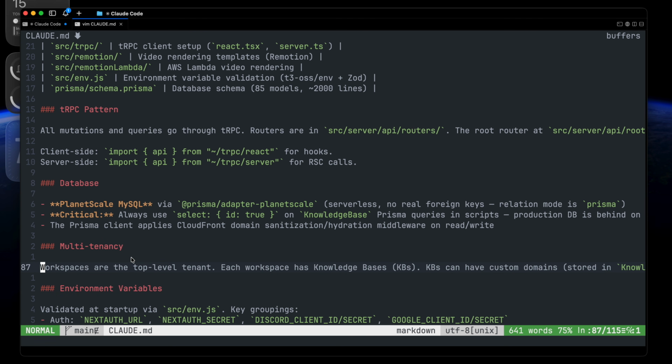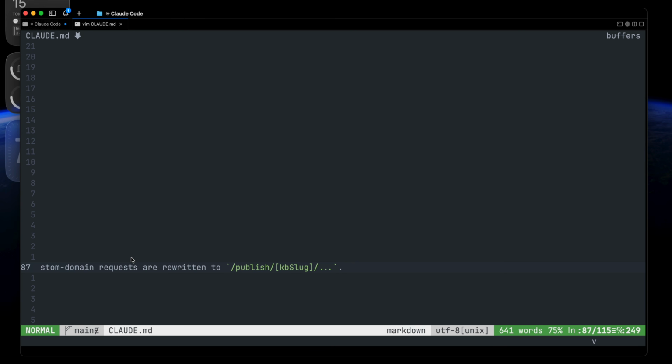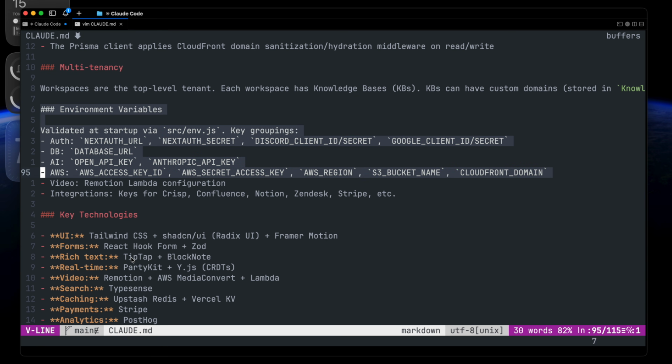It doesn't include how the custom domain is added, because this is not what the production URL looks like. This is straight up wrong. This is what the code base looks like, but this is not what the production URL looks like, which makes for a lot of problems when actually testing the thing. So it tried to write environment variables. It neither included all the variables nor the important ones. These are standard, these are going to be there. We don't really need Discord client because we don't use that.